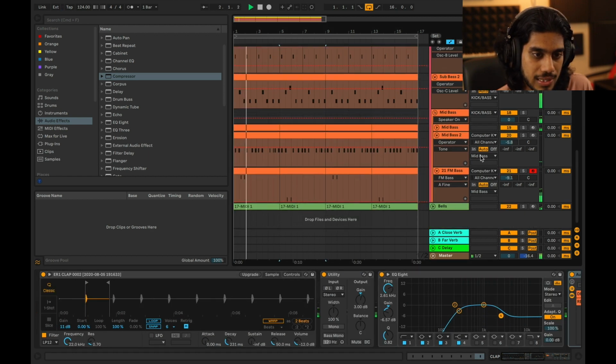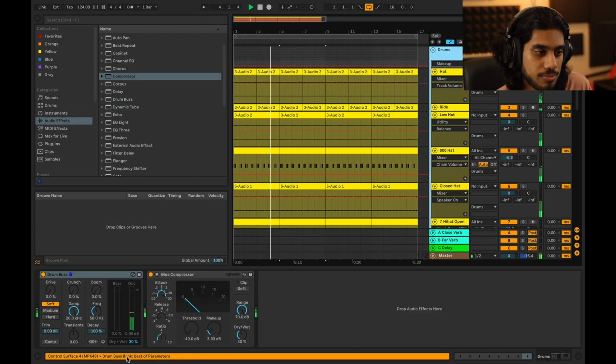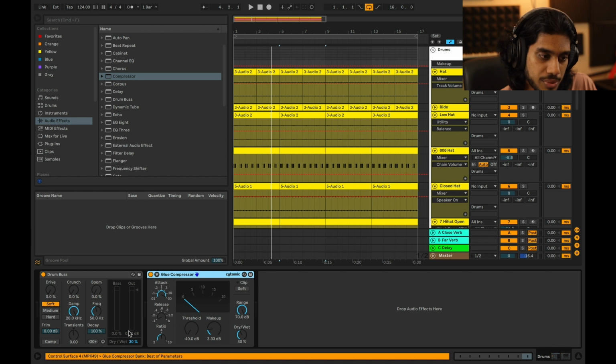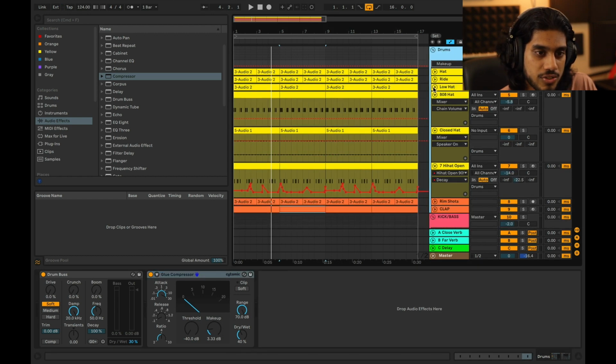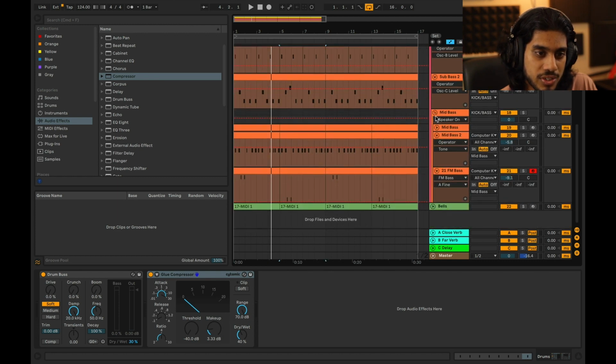And then lastly, oh wait, gotta talk about drum processing. Pretty basic stuff here. Just drum bus and a glue compressor. Drum bus set on 30%. I didn't do a full-on mixing of this, but I just try to get it to a listenable state. So when you open the project, it doesn't kill your ears.